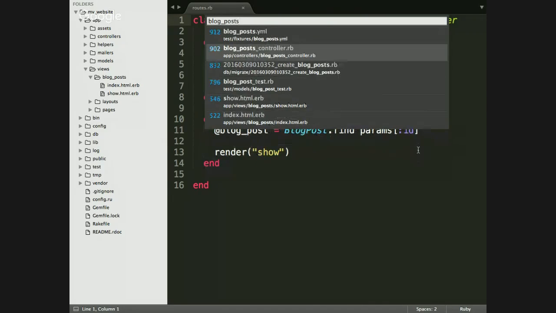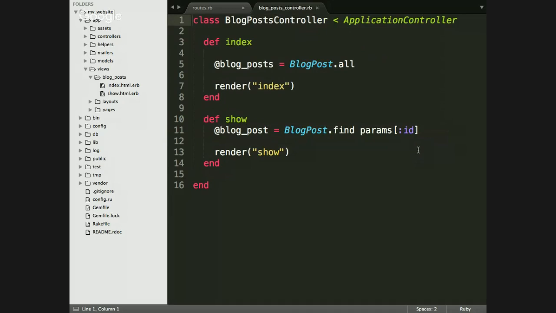So the blog posts controller. By the way, you guys are using Sublime really regularly now. If you're on a Linux machine or Windows machine, Control P will give you a little typing box where you can type any file that's in your project. You can just start typing that file and go directly to it. On a Mac, Command P. So I can type Command P, start typing blog posts controller, and hit enter. And it'll get there faster.